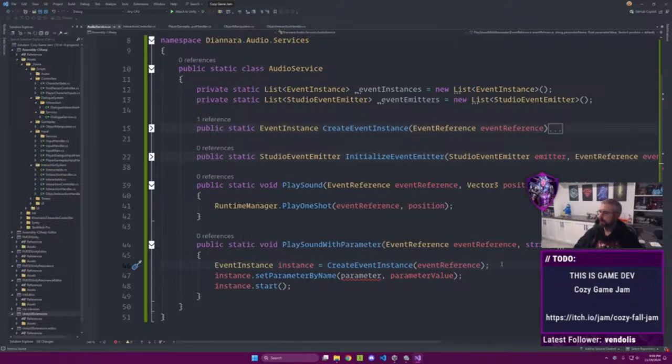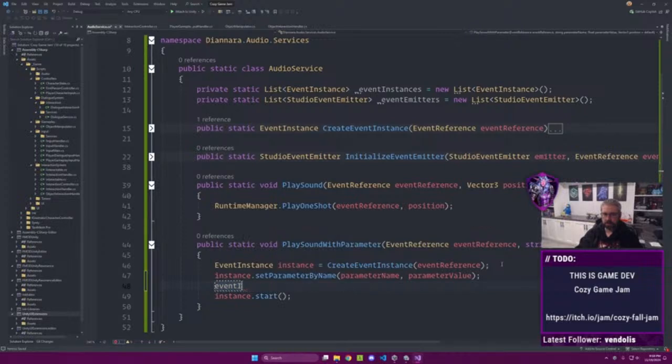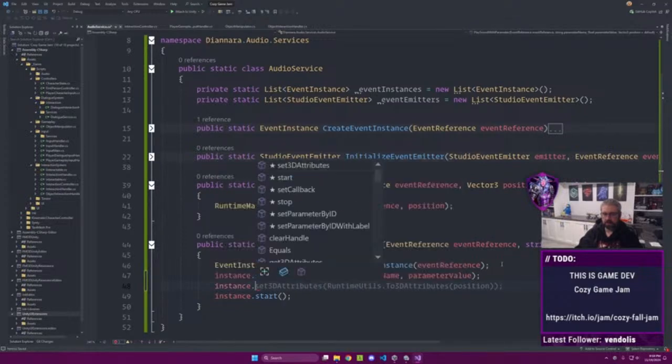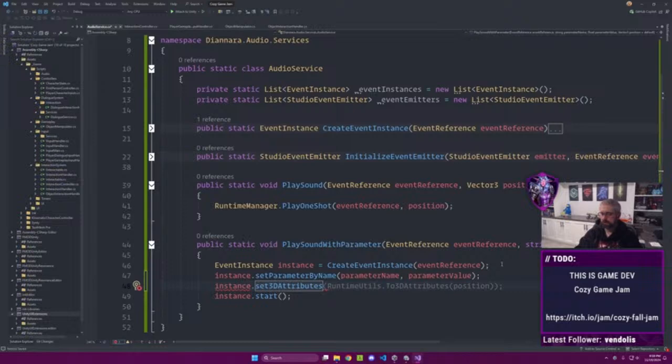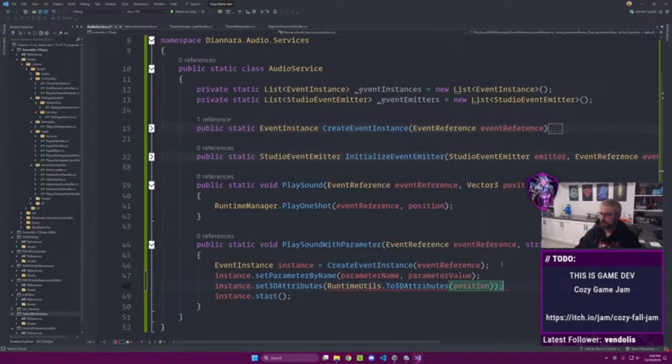And now here we want to use our function. So we're going to create an instance. We're going to say set parameter name and value. Event instance, we have to do instance.set3DAttributes, RuntimeUtils. Oh, it looks like Copilot knows exactly what we want to do.